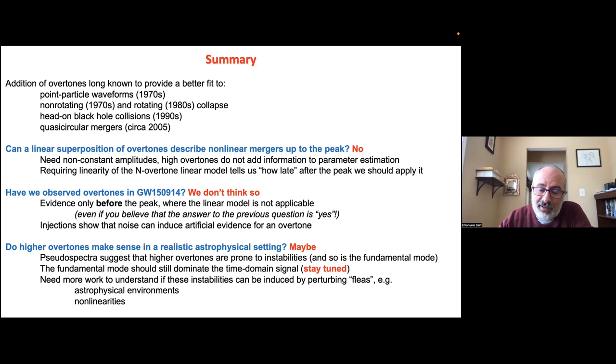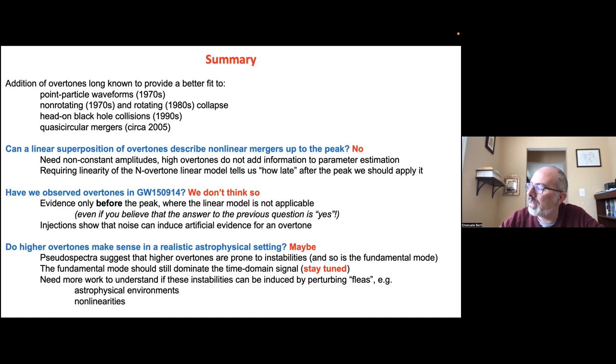So if you don't find the modes, it doesn't necessarily mean that they're not there. It could be that we're just not good enough at fitting the waveforms. And between us, maybe I'm giving away too much, but I know that some people at Caltech have been looking for these nonlinearities and they have some interesting preliminary results. So it could be that these nonlinear modes are there.